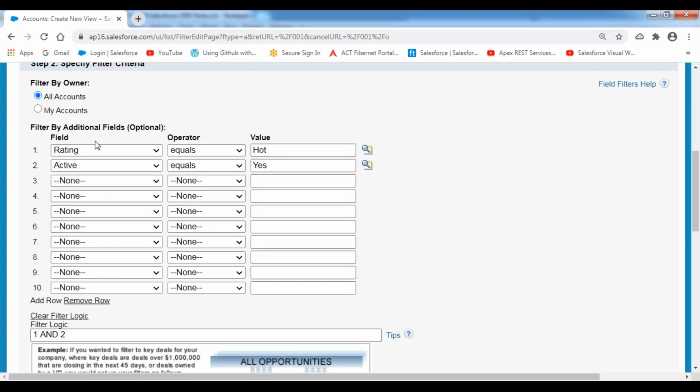This is the limitation. Whenever we are preparing the list view option or filter, we can add a maximum of 10 conditions. By default, it is representing 5 conditional options, and if you want to add some more, then you can click on that add filter logic option. By using this option, we can add some more rows to add some more conditions. So totally 10 conditions we can add inside a single list view control. That means in order to filter out the records, we can add a maximum of 10 conditions.